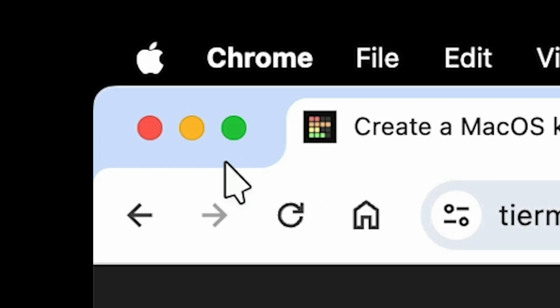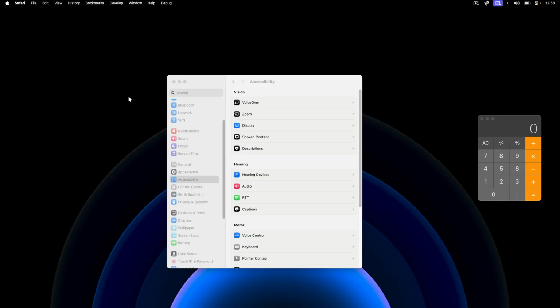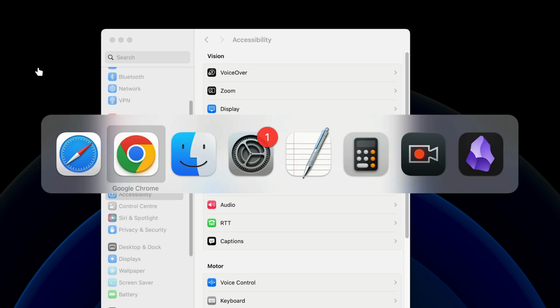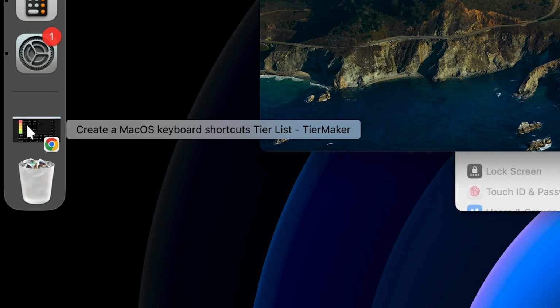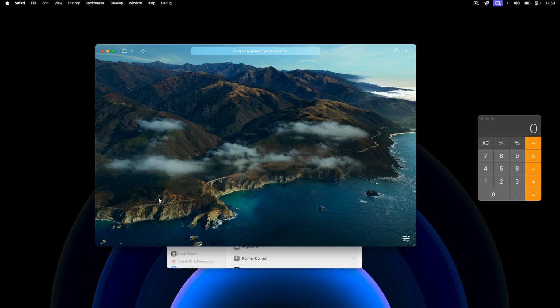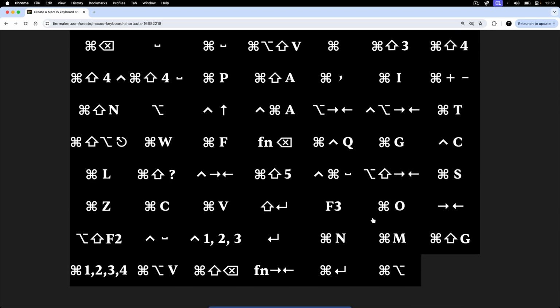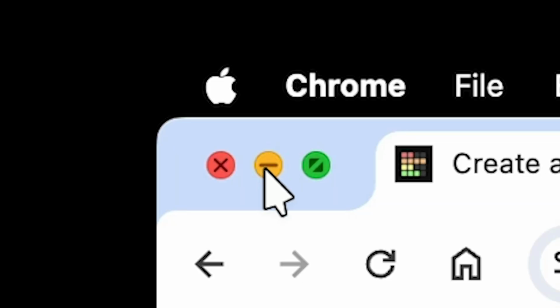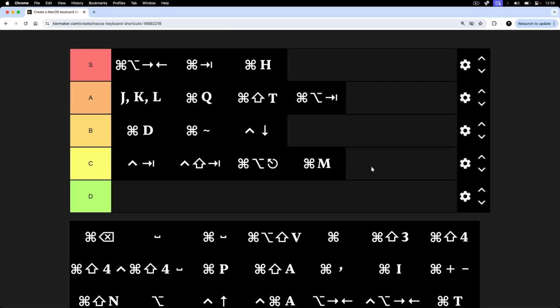So Command H to hide apps is so much better than minimizing or using this yellow thing. This requires three misclicks until you hit the actual button, and every time you want to maximize something, you will either have to break your fingers with Command Tab by also holding Option, or go to your dock with your mouse and pick out an app that you want to maximize. Just use Command H instead. You don't have to worry about it. And when you switch, it will actually switch to the one you want. With that said, the keyboard shortcut for minimizing is Command M instead of using the yellow button. I'm going to put it in C tier since I usually hide apps instead of minimizing them.